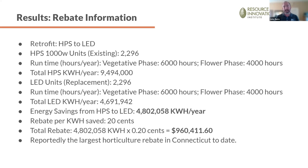So I laugh because I tell some of my floriculture growers that only use lights for 3 or 4 months of the year. They're like, well, if I get this, how long will they last? I'm like, you're probably like 10 years from retiring. I'm like, your kids are going to use these, and probably your grandkids will see them up hanging, they last quite a long time. Again, it depends on the product and everything like that, but in the general scope of things, a much longer lifetime.